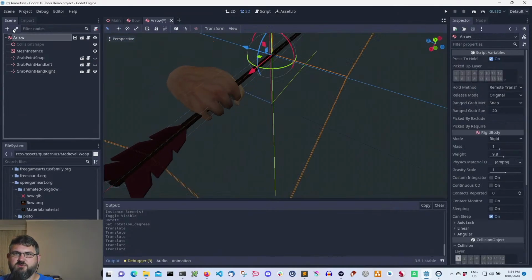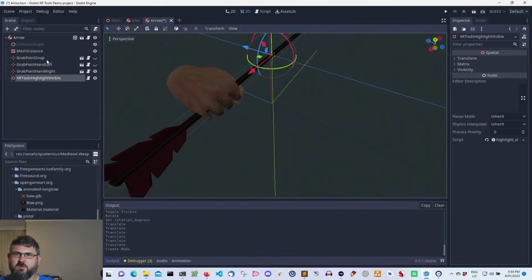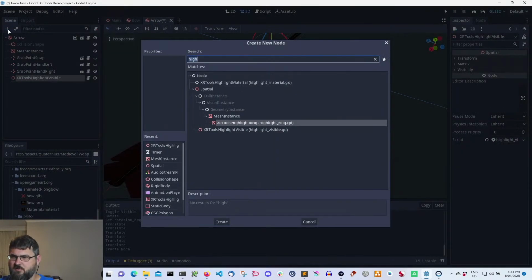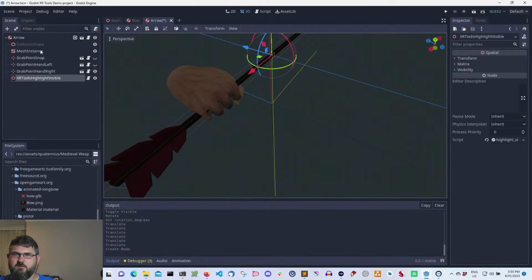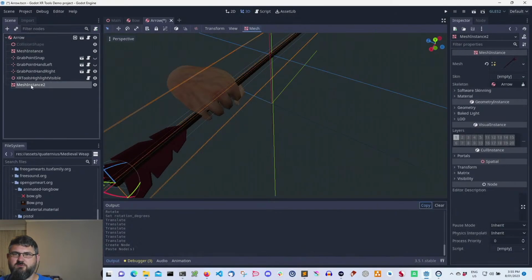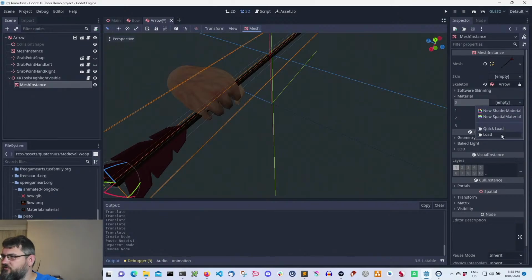Right, so now I also want to do the highlight thing. Copy, paste, so that it's in the same place. Oh, why does it have so many materials?